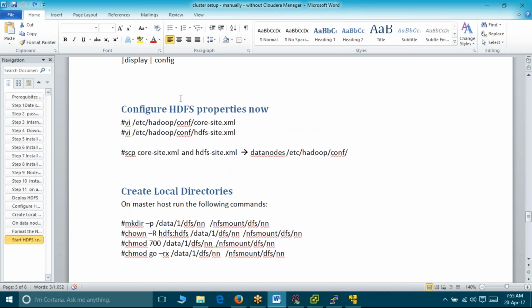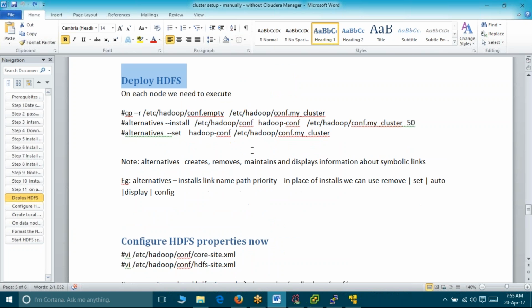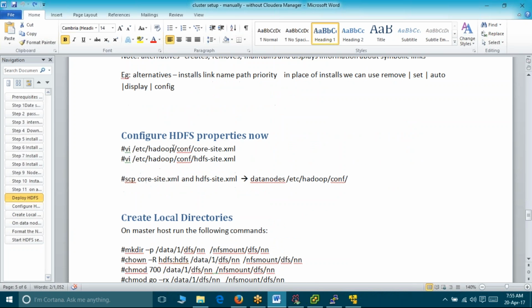When it comes to your deploy HDFS, we are creating this kind of folder structure and making this available, and there we are configuring the properties. That is, see here, inside /etc/hadoop/conf in your core-site.xml and hdfs-site.xml files, we are going to keep the respective properties.